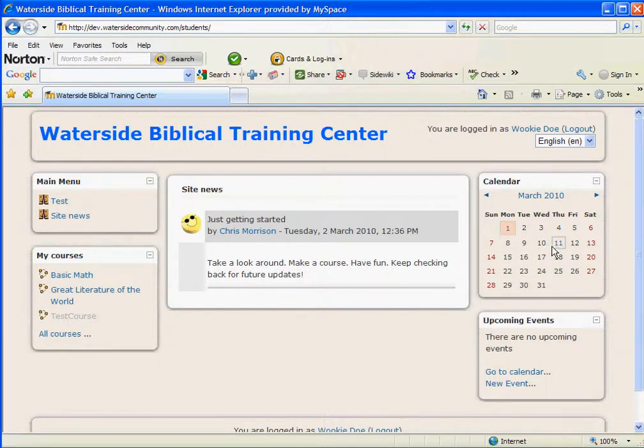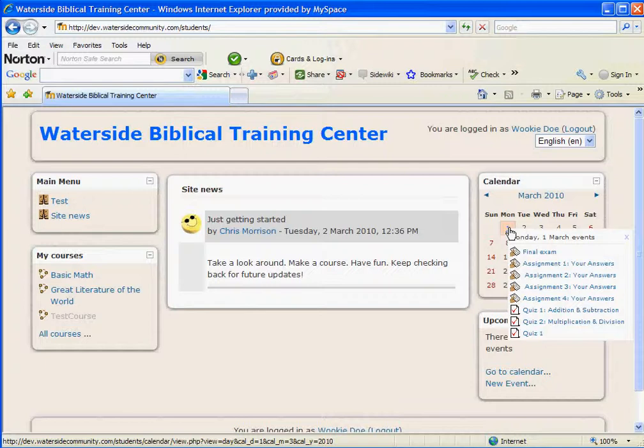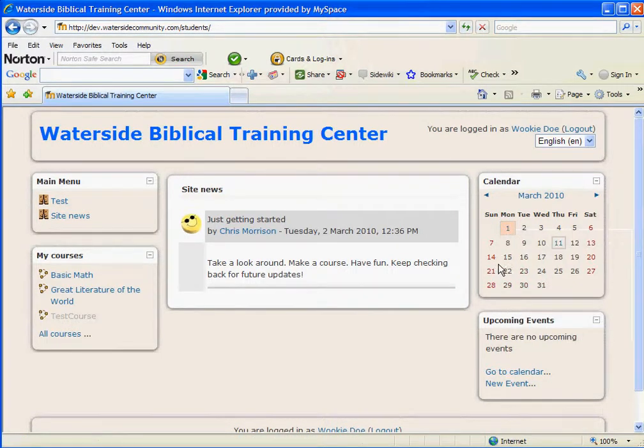Other than telling you what day it is, if you see any dates with red, you can highlight that. It'll tell you everything that is due on that particular day. You notice that we have set up some test courses last week while we were working some of the kinks out, and these were some of the assignments that were due on, in this case, March 1st. And every single time you create an assignment, anytime a student logs in, they're going to see this. Everything's going to come up there. Likewise, they have the upcoming event block on the right hand side towards the bottom.